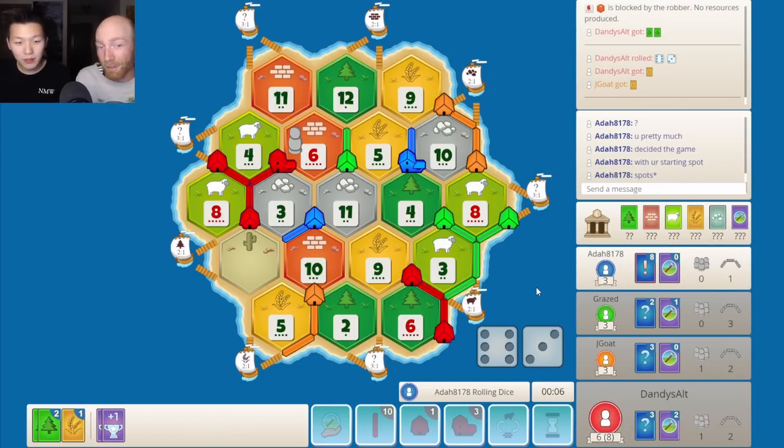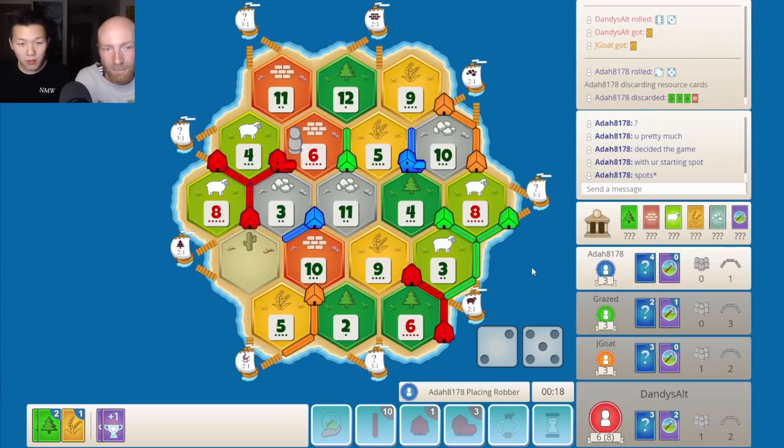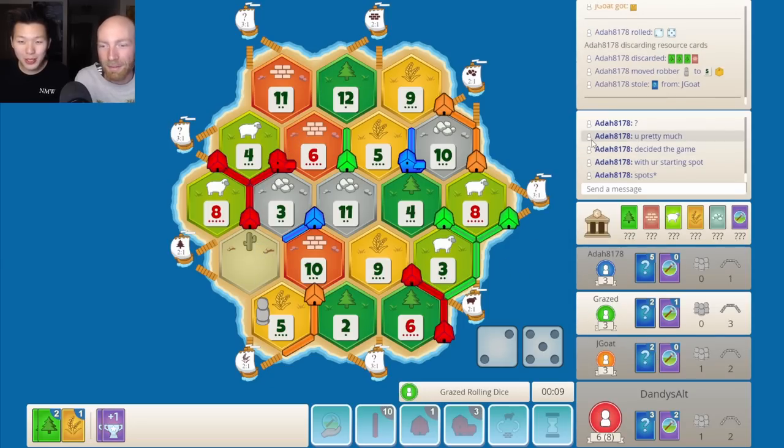I've got to give him credit though. The six block is a good block. It's a great block. It's coming back and forth and kind of hurting you a little bit. And then, man, they're just angry at each other. But Blue has a point here that they decided the game with their placements.